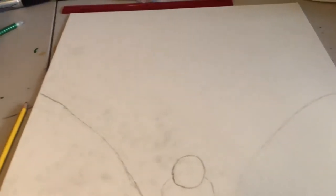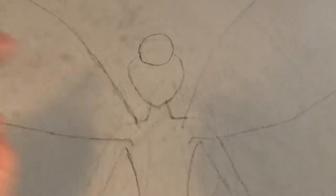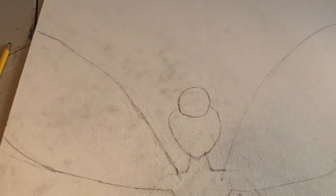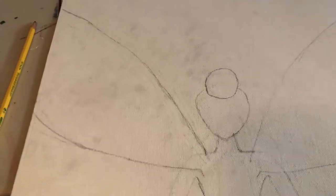So I recommend, if any of you guys are gonna do this, because night skies are pretty popular and I do a lot of them. However, if you do a night sky and you do something with it, make sure that you paint the person or object or town, whatever you're doing, first, and then start painting the sky. And then if you're gonna do stars with it, using, you know, the splatter paint, make sure that you control it with your finger. That way you don't get stuff on the other parts of the thing. So that's my little tip.